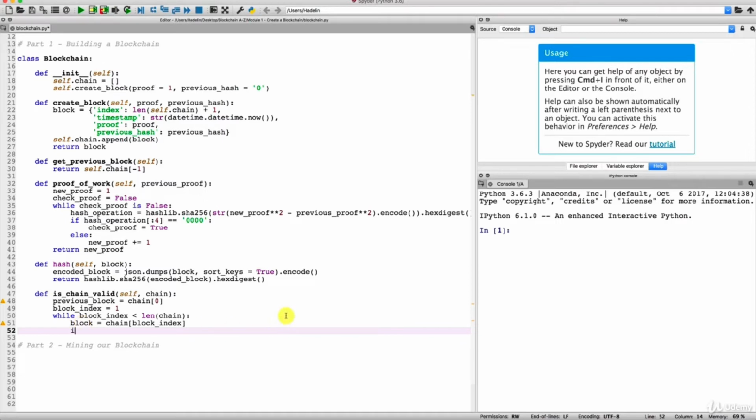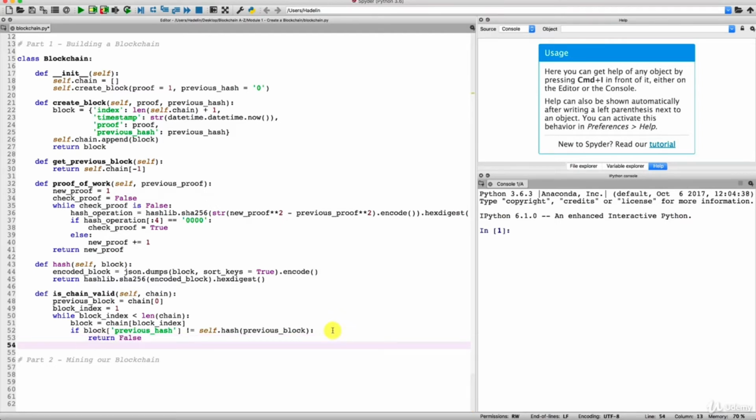The way we're going to do this is with an if condition. We're going to check that if the previous hash of the block we're dealing with right now, so here I'm taking the previous hash key of our current block, is different than the hash of our previous block, so I'm taking the self here because I'm using the hash method of our blockchain and not a separate hash function. That's why we need to take the self, because hash is a method of our blockchain. So self.hash of the previous block. And so if the previous hash of our current block is different than the hash of its previous block, in that case, what happens? We have to return false, because that means that the chain is not valid. We need all the blocks to have their previous hash equal to the hash of the previous block. For all the blocks, no exception. And here, if we find an exception, we have to return false, because that would make our chain non-valid.